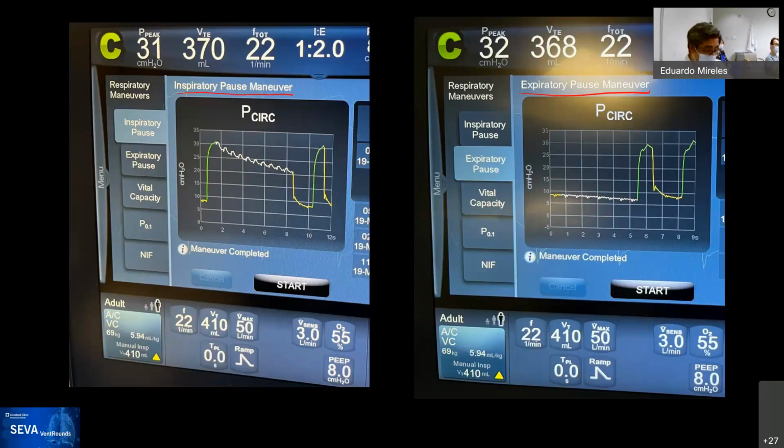Rob, any comments there? Nothing that you haven't discussed. There was a mention of pendelluft, stress relaxation, tidal recruitment. Those are all things that you'll see immediately after the inspiratory hold, but they should plateau. Exactly. So they should go away relatively rapidly. The other interesting item was the question of what these lines over here were, right? These oscillations. Any comment there?